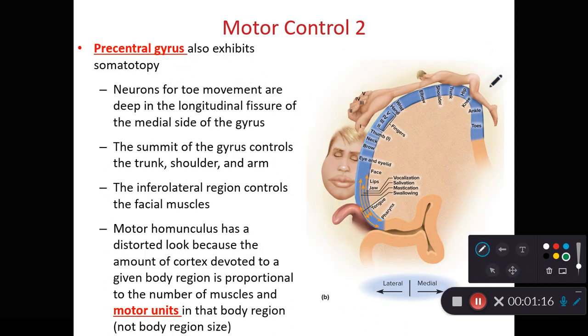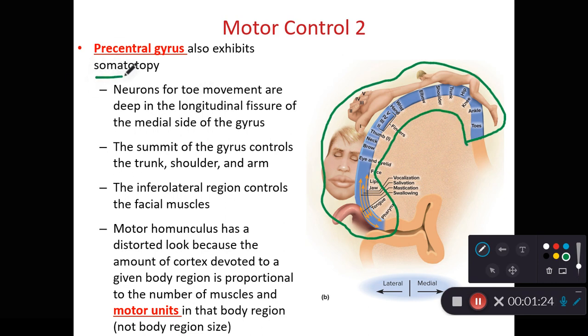While we're working through this, as we look at the precentral gyrus, we're able to make a homunculus just like we can with the postcentral gyrus. We have some somatotopy being exhibited here. And as we look at this process, it's very similar in terms of the layout. A notable difference is that with the precentral gyrus, we have the addition of the tongue compared to the postcentral gyrus on its homunculus. And then on the postcentral gyrus, there was a region over here dedicated to sensation in the genitals. Our precentral gyrus doesn't have an area dedicated to movement of the genitals because we don't have a lot of skeletal muscles and voluntary movement of our genitals.